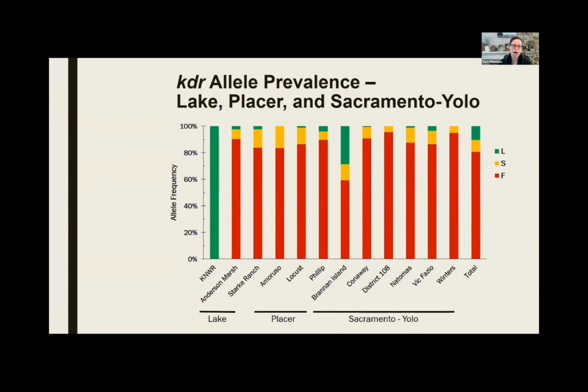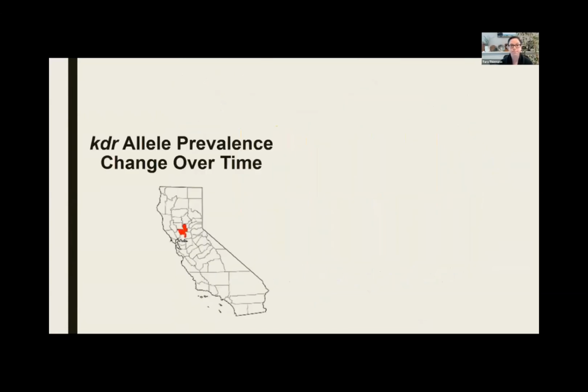Not so great news when we look at the rest of the populations. For each population, you can see a small green bar at the top usually, or maybe not a green bar at all. That's the susceptible allele. Then we have serine and phenylalanine shown in the yellow and red color. Those are our KDR, our resistant alleles. So the main takeaway here is that in many of our populations, in most of our populations, those KDR alleles are more prevalent than the susceptible allele.